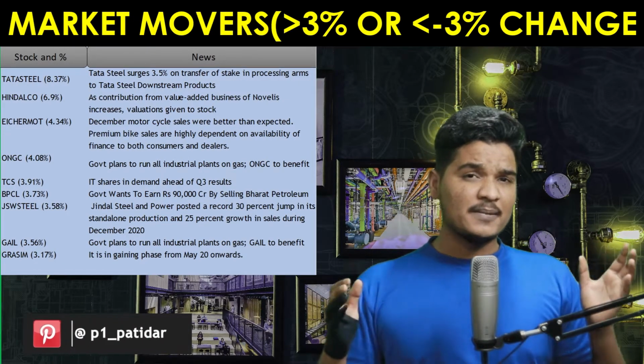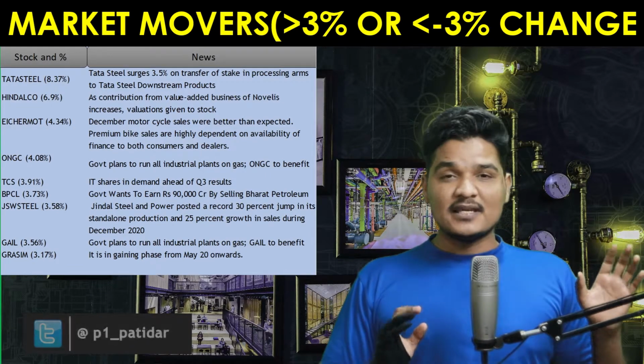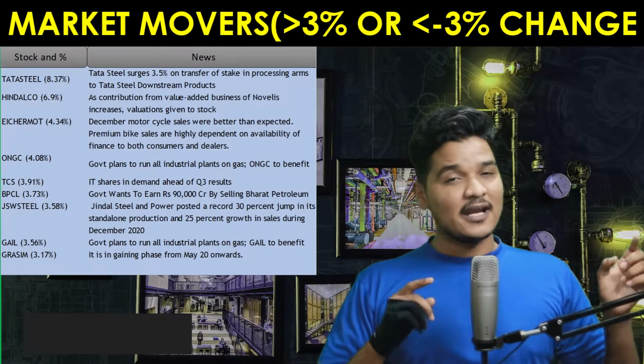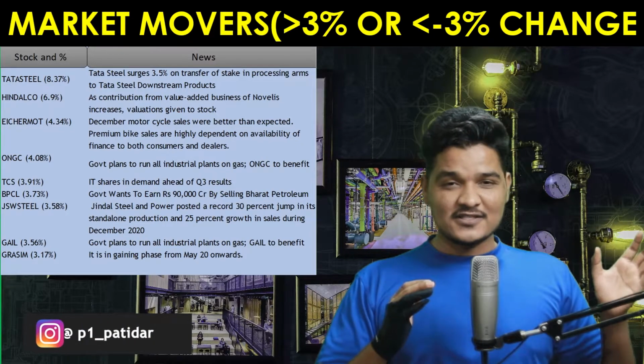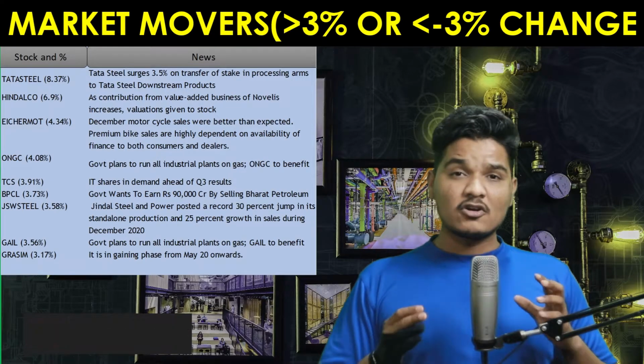Well, what about BPCL? You already know that government is selling BPCL for 19,000 crore, and there are many bidders who are going to bid for the company. It is a very good company. So definitely there are a lot of hopes from this company, and whoever purchases BPCL is going to be in profit. Well, what about JSW?